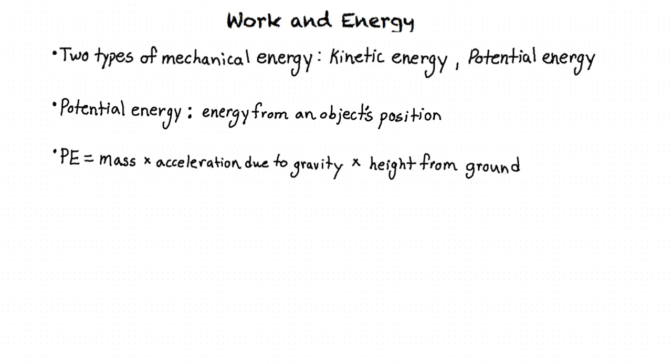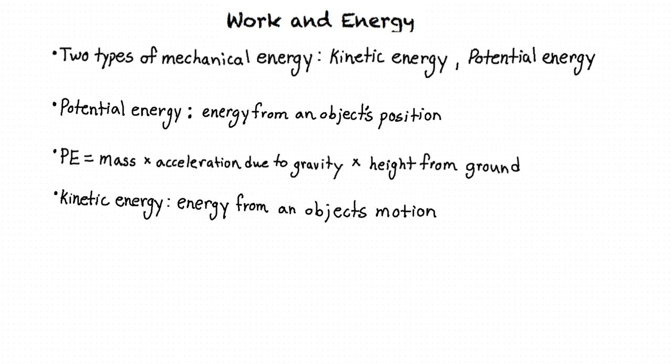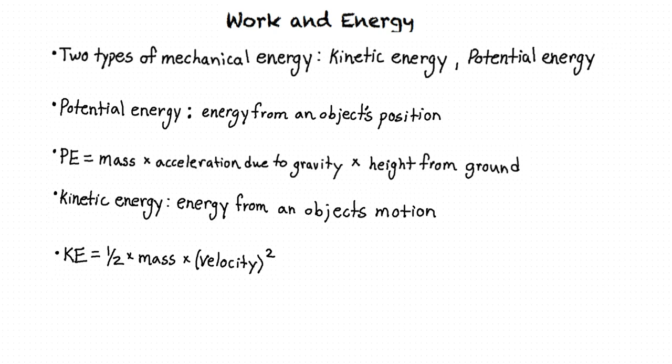The ball's elevated position causes it to have stored energy that could be released if, say, the ball began to roll down the hill. Going back to the example of the ball on the hill allows us to better understand the second kind of mechanical energy, kinetic energy. Kinetic energy is energy of motion like the ball rolling down the hill. And it can be found by using this equation. KE, kinetic energy, equals 1/2 times mass times velocity squared. The potential energy of the ball is converted to kinetic energy when it begins to roll down the hill. An object that possesses mechanical energy has the ability to do work.